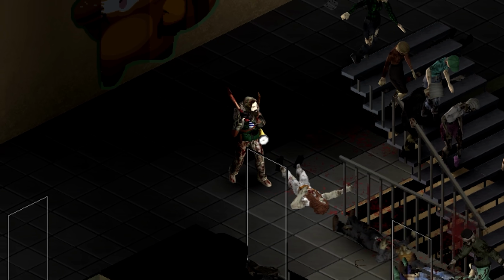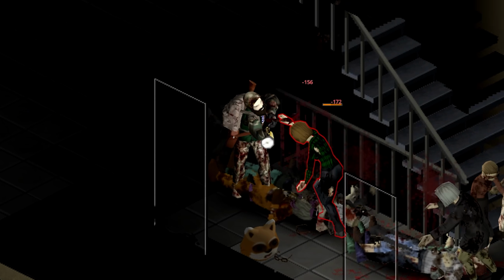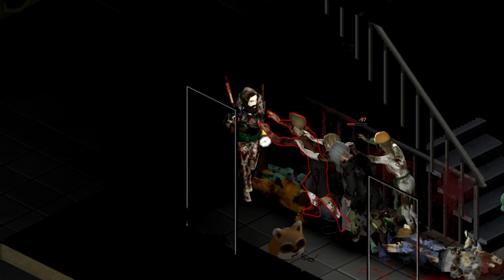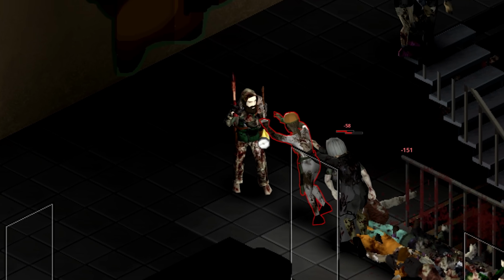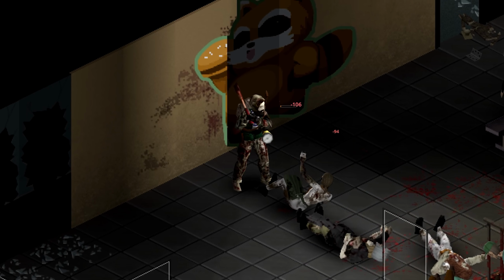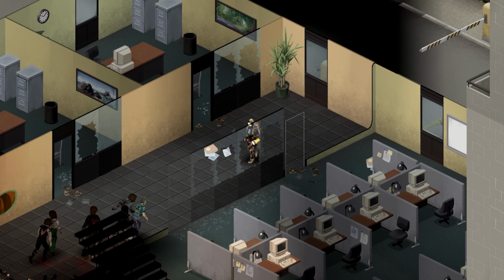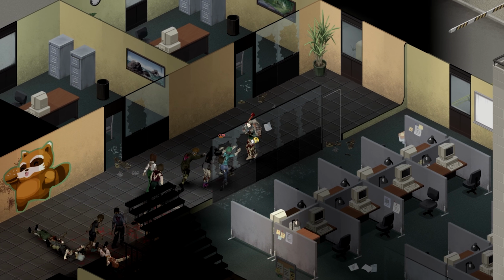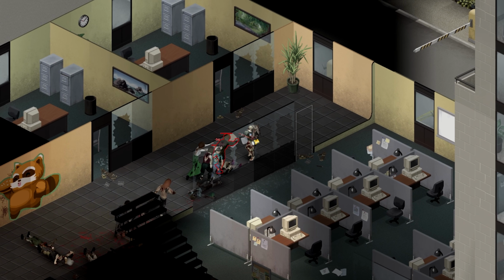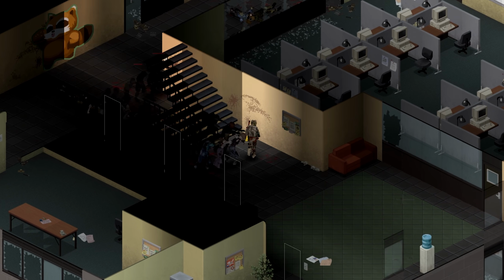Shit. I have the gun, I have the gun. If I need to shoot up here, I don't know how many more floors there are, but it's not the worst case scenario. Although this is very quickly going downhill. Jesus. Oh my god. Oh my god.